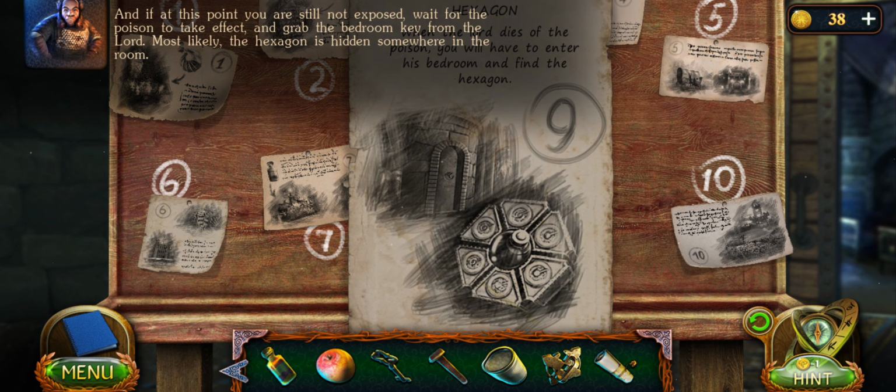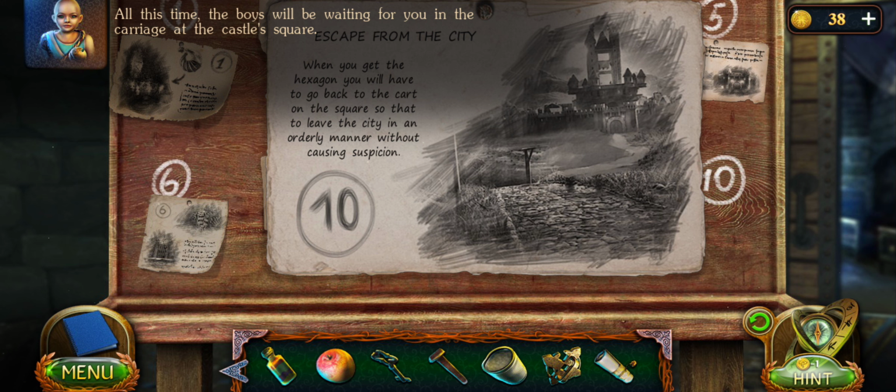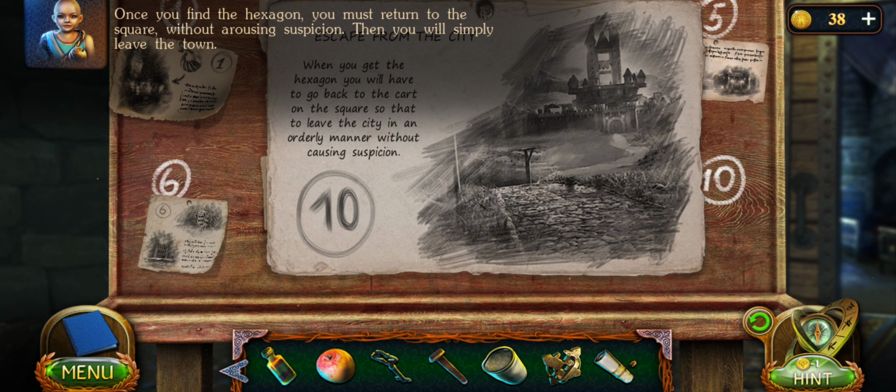And if at this point you are still not exposed, wait for the poison to take effect and grab the bedroom key from the Lord. Most likely, the hexagon is... All this time, the boys will be waiting for you in the carriage at the castle square. Once you find the hexagon, you must return to the square without arousing suspicion. Then, you will simply leave the town.